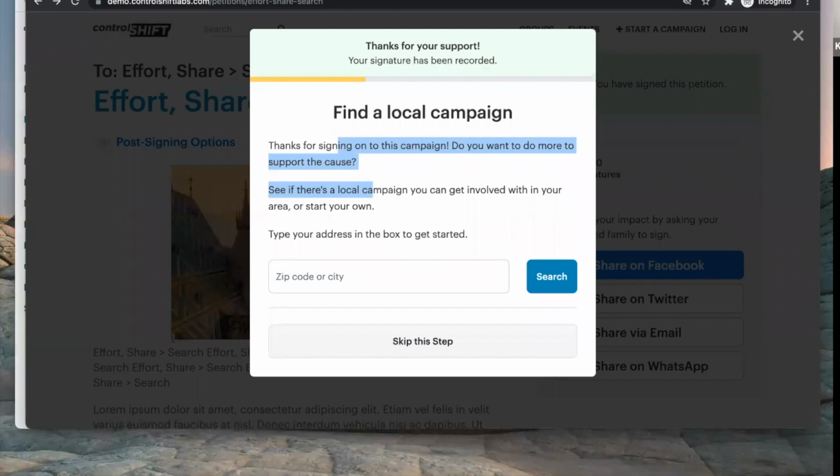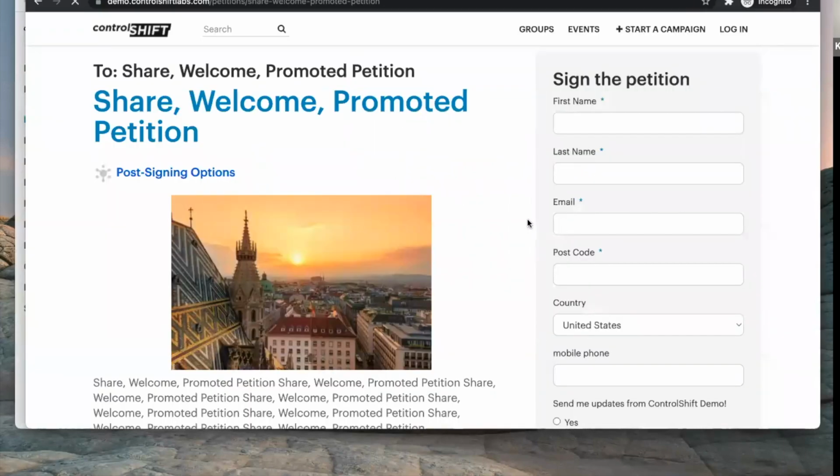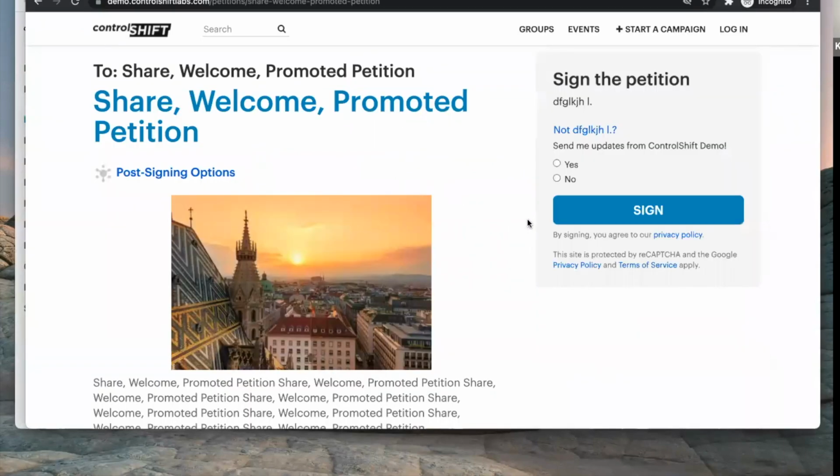Okay, so the last one I wanted to show you for now is one that's very popular. We started with iFrames, which I think are a medium level of popularity, especially for people who want to do donations. Efforts, less popular. It only really works with effort campaigns, so if you're not doing an effort campaign, it's not going to be useful. These two, welcome and promoted petitions, are extremely popular. Lots of organizations use them, and if you're not currently using them, it's something you may want to use.